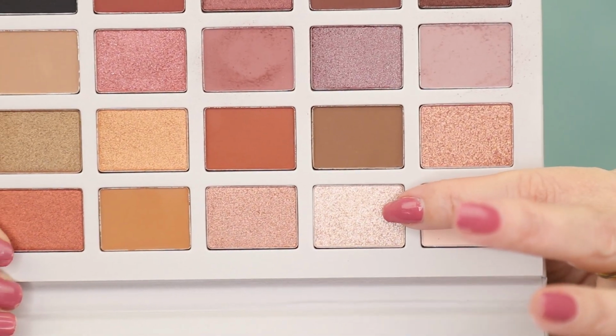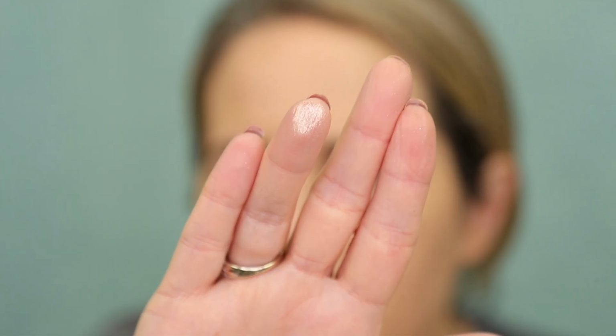So I'm going to keep the eyes more on the neutral side today. But I do want to have a little bit of shimmer on the lid. So I think I'll go in with this one right here. It's called Stained Glass. And I'm just going to use my finger to apply that. It's quite a pretty shade. I'm just going to put that right in the inner corner to about halfway. Very, very pretty. These are really lovely colors, and I did not have any fallout whatsoever on my face at all. That's very impressive. Okay, so that worked out well.